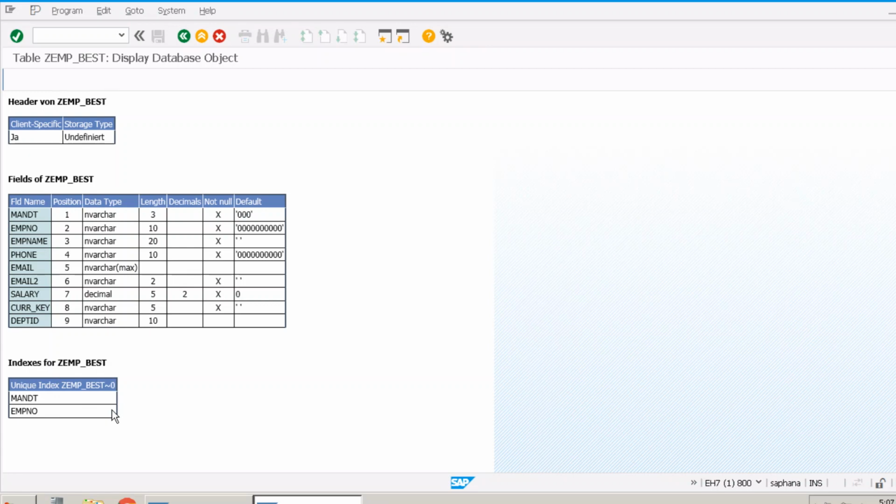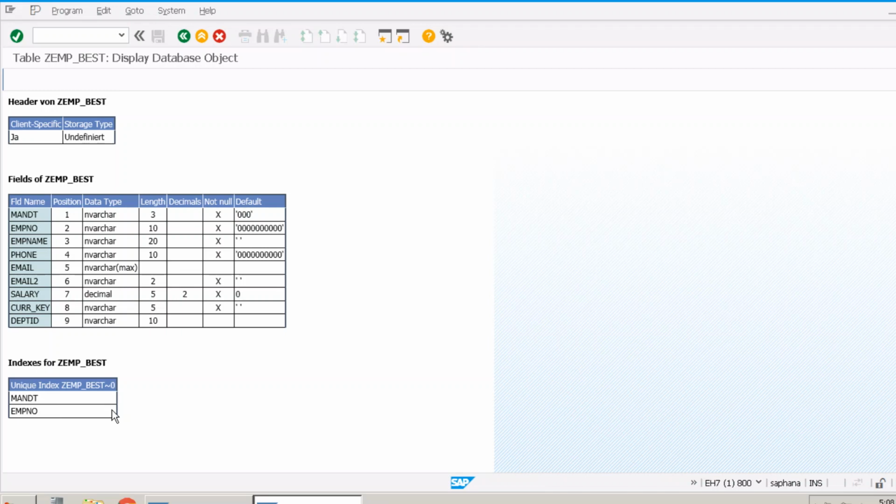What does the primary index contain? It contains the primary key columns, and there will be one more extra column, which is called row number. Based on the primary key, you can say that the primary index is like a replica, an image of your table itself, only that it has one extra column.